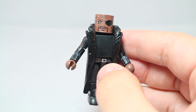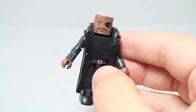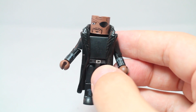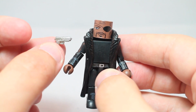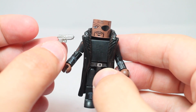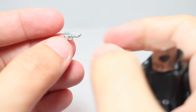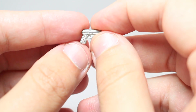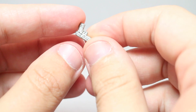In terms of accessories, though, they really could have done something. I don't know what. Actually, no, they couldn't have done anything. Maybe something from the coffee scene, the donut shop scene. That's about it. He does have a gun, though, but he never uses it in the movie. And this is the old style pistol where they're super tiny. Ooh, baby pistol.